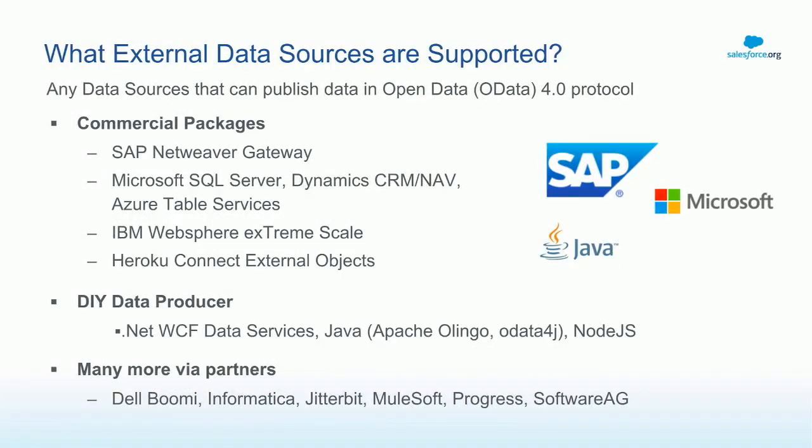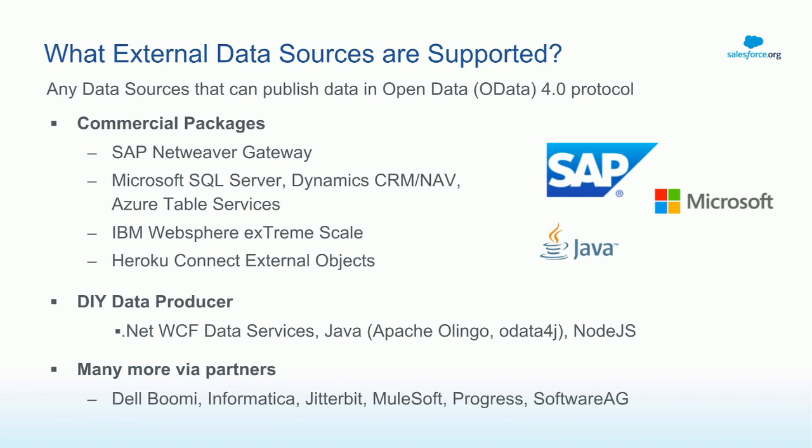What external data sources do we support? Really any API endpoint that is OData 2.0 and 4.0 compliant. So that's a lot. There are a lot of options out there. Again, we mentioned SAP, Microsoft, and IBM. You see a lot of common solutions here. NetWeaver Gateway, IBM WebSphere, our own Heroku.